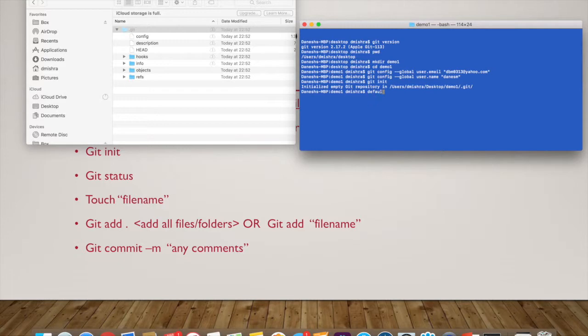Basically, you type defaults write com.apple.finder, and then AppleShowAllFiles, and say yes. That's all you need to do.